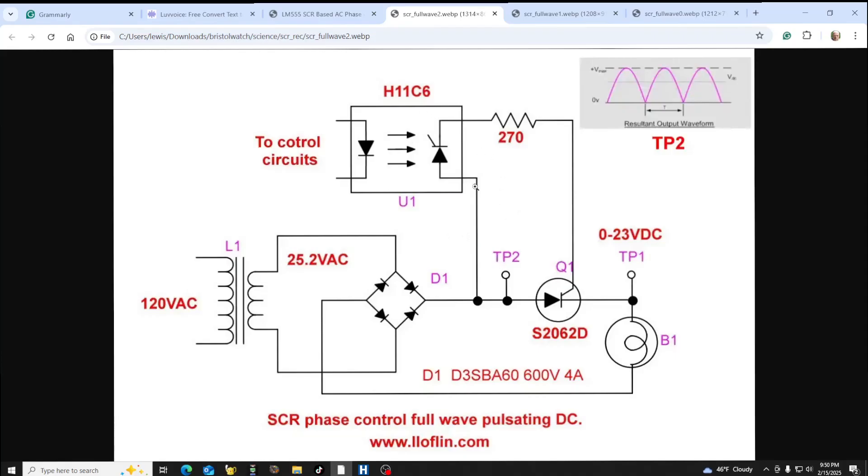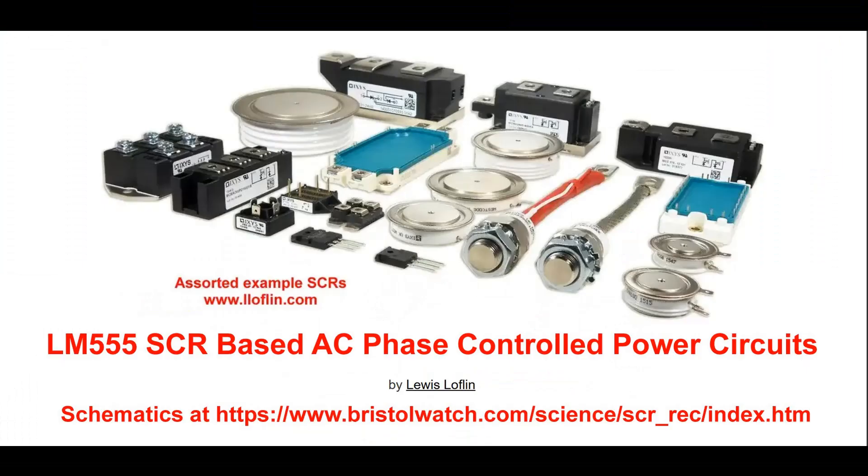In this circuit here, now these optocouplers are a little hard to find. You can use one of the TRIAC optocouplers as a direct replacement for this and it works the same. It only conducts on half because you only got a positive going half cycle anyway, so the TRIAC output optocouplers we looked at earlier in earlier projects will work just fine on this.